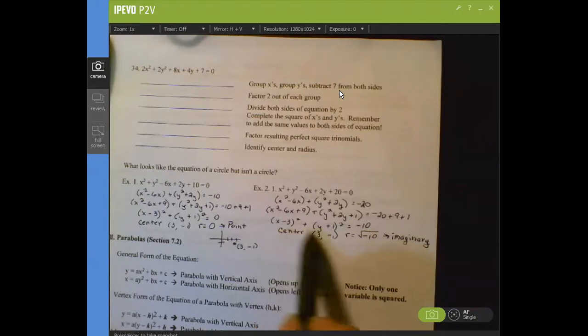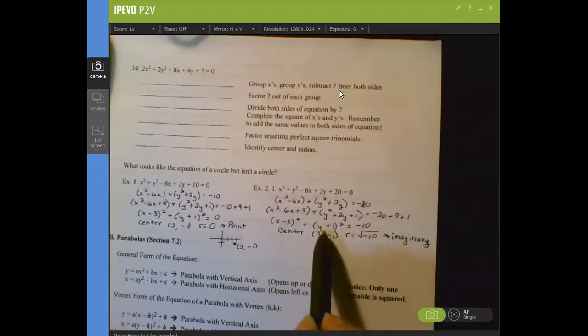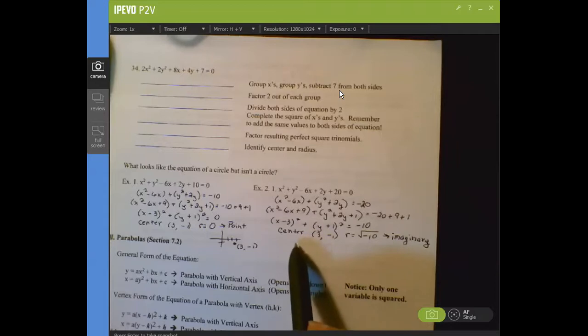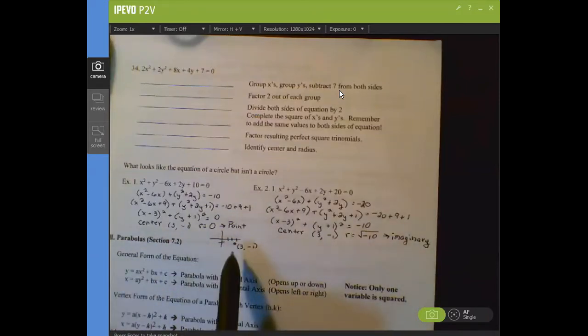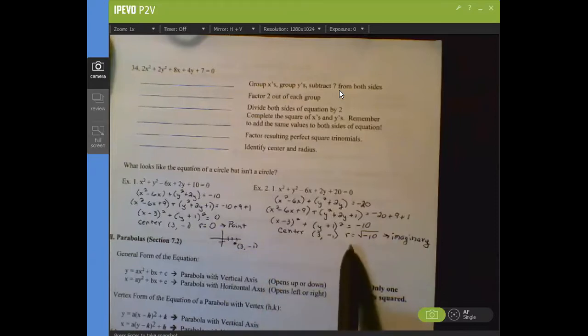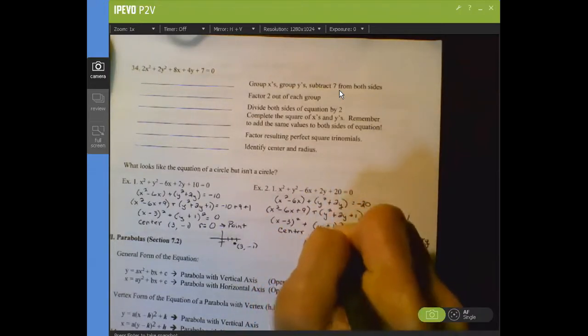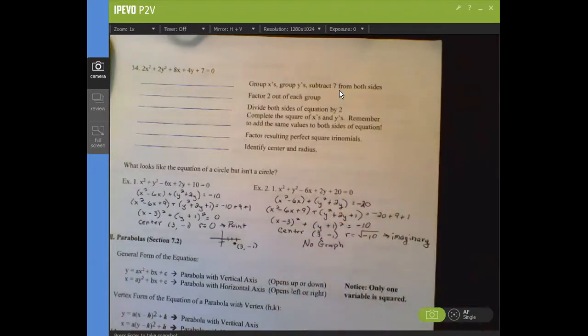There is no ordered pair that makes this equation true, because something squared plus something squared can't give you a negative. So what do you write if the directions on the test said graph the following circles or graph the following equations, and you just graphed a point for this one? If there's no ordered pair that makes it true, then there's just no graph. That's all you could write on that one.